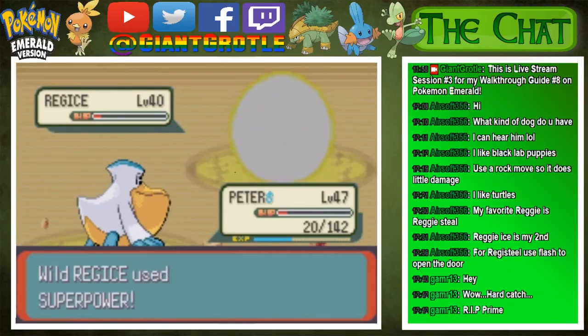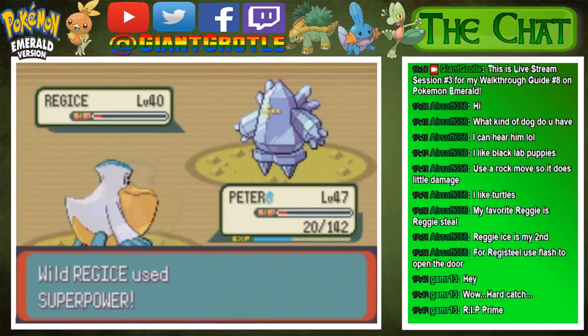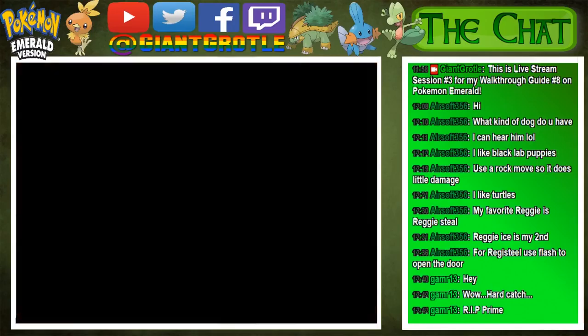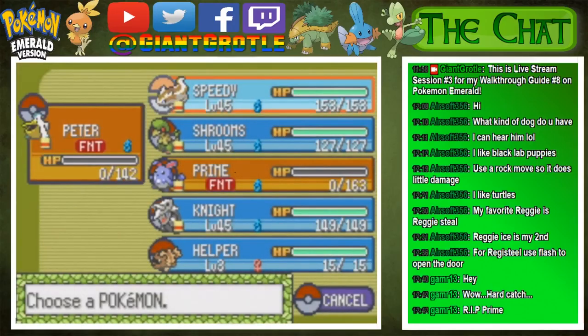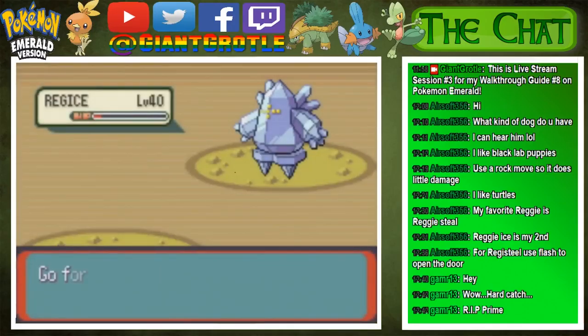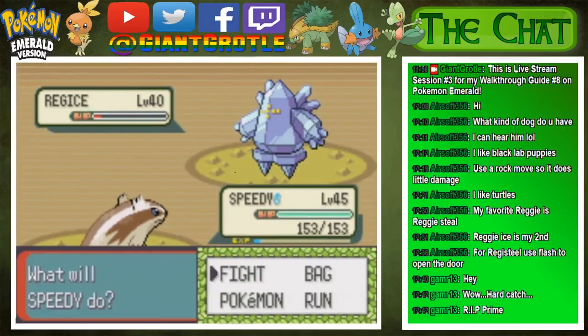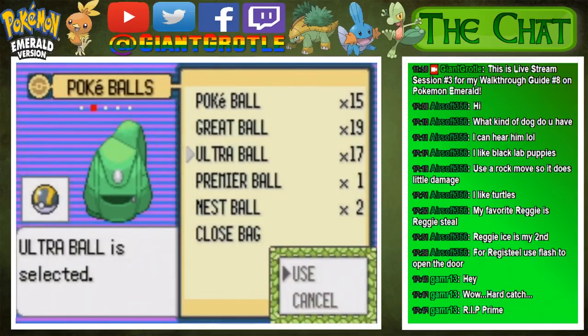Your superpower on us. It's not very effective, but it was enough to faint Peter. So Peter will go down. Let's go with Speedy, I guess, next, and then Knight, and then Shrooms, and then Helper, if it gets to that point where this thing just goes to my team and sweeps it or whatever.